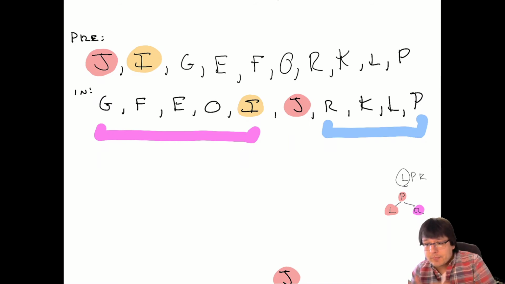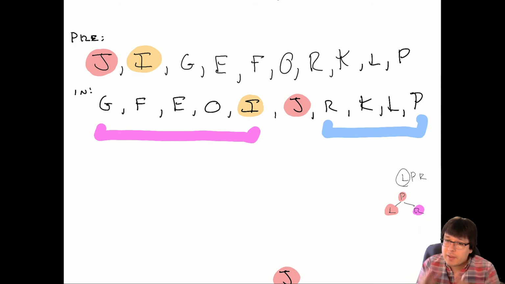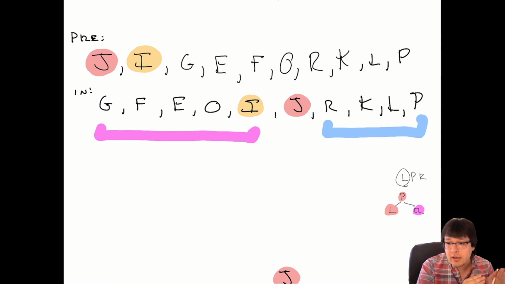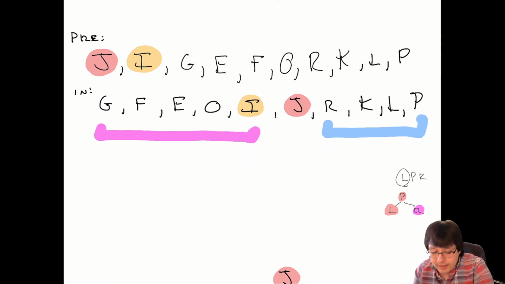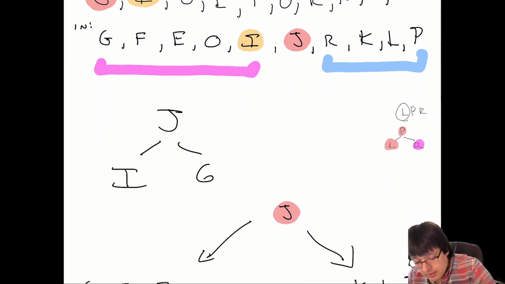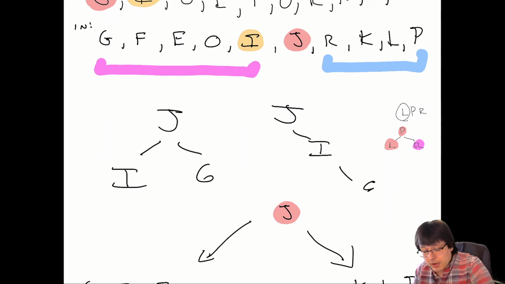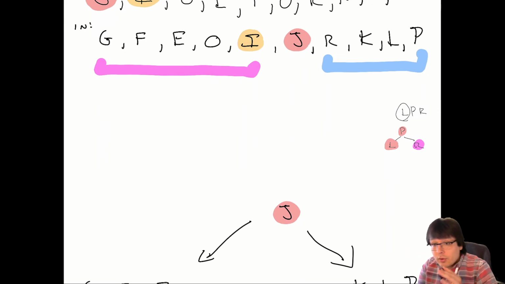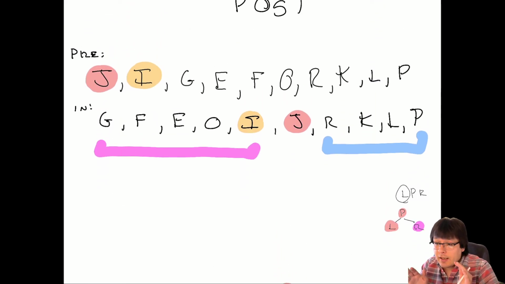What about G? G gets a little bit different, because G could be a child of I, but it could also be a child of J. We don't know where, because technically, if those were the only three letters, they could be like this, but they could also be like this, right? We don't know yet which it is. But what I can tell you is that G is a child or grandchild of J. That I can tell you with a guarantee, because J was the first letter. Anyways, we're going a little bit far.